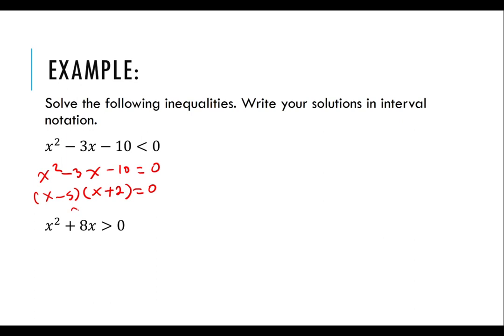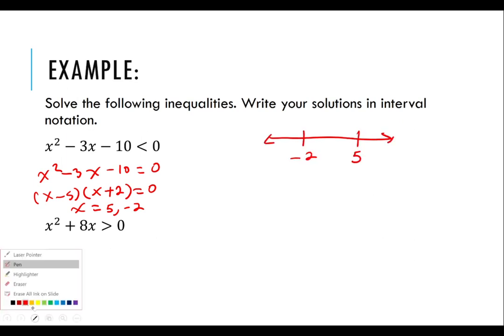That's fine. Then the zero product property gives me that x is equal to positive 5 and -2. Those are our critical values. So now I cut up the number line. Then we're just going to choose values between these critical values, to the left, to the right, and in between. So what's a value to the left of -2?